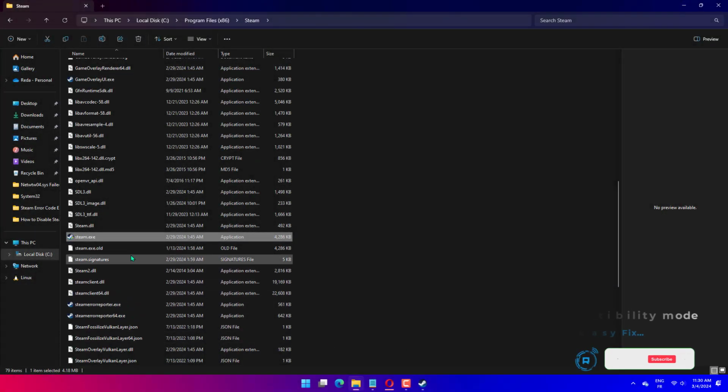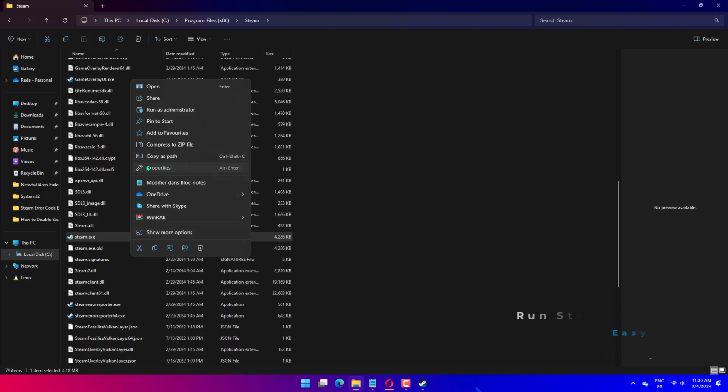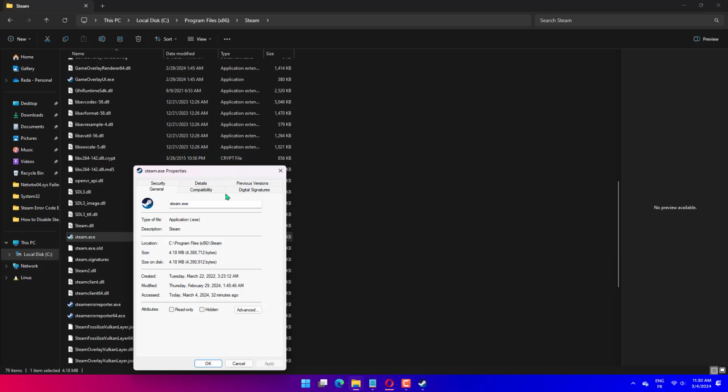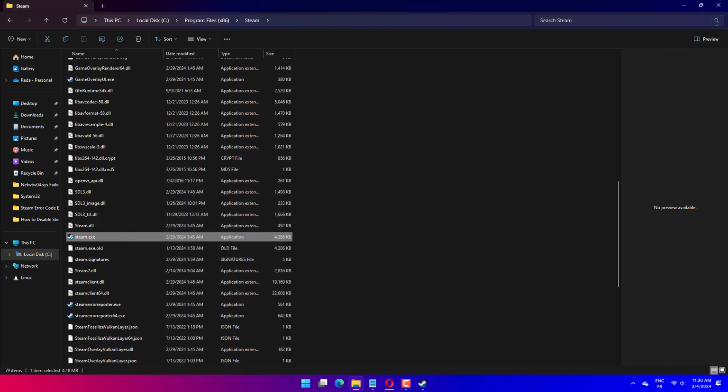Left-click the Start button, input Steam in the search box, and select the Steam client from the search results. Go to the Steam library at the top of the screen and locate the game you want to run in compatibility mode. Right-click the game title and select Properties from the drop-down. Navigate to the Local Files tab and click the Browse Local Files option. Find the game's executable file. Right-click it, then select Properties from the drop-down. Navigate to the Compatibility tab and check the box for Run this program in compatibility mode, then choose the operating system. Click OK to save the changes, then apply.